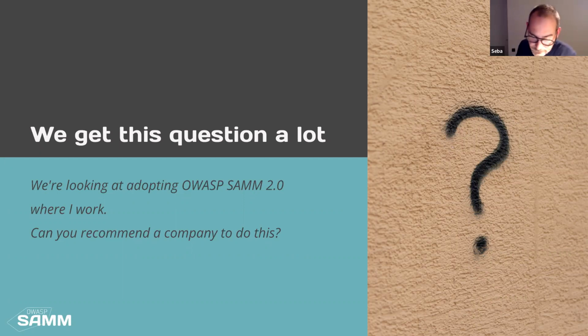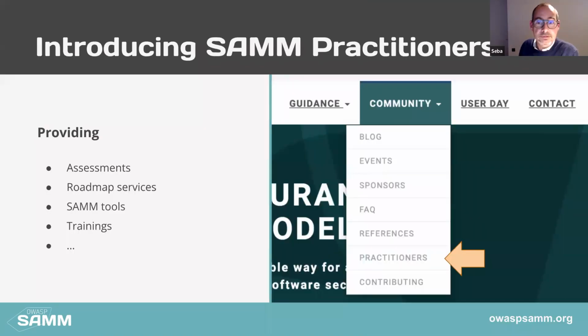Now, obviously, we know a lot of companies and organizations who can do that, but we're a volunteer-driven organization, so it was from time to time quite hard to respond to this. So we gave this a good thought, reviewed our options, and drafted a way to cover this over the last couple of months. And we came up with SAMM practitioners. Now, what are SAMM practitioners? These are organizations that we know, or that have come forward, providing SAMM services, typically assessment services, roadmap services, training services, tooling services, and so on.